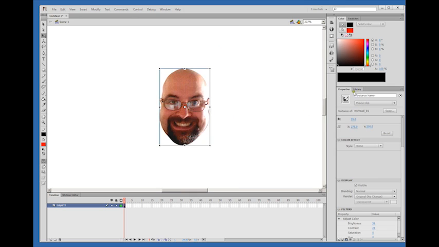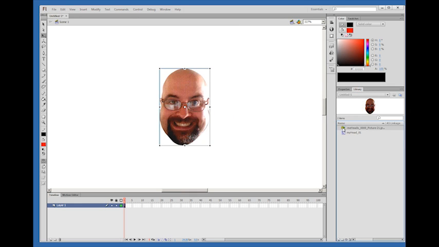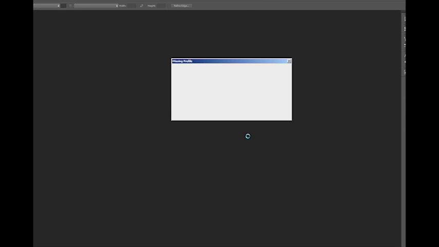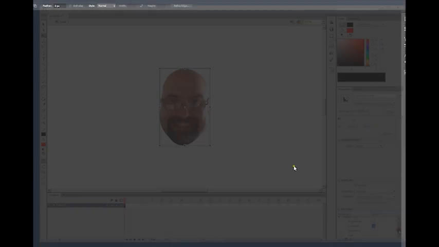The nice feature in CS6, actually CS4 and above, is if I find my bitmap. So here's my symbol that I made, and the bitmap is inside the symbol. If I right-click on my bitmap, I get this option to edit with Adobe Photoshop CS6. And here comes Photoshop. I can edit this. I might edit this to cut out some of the dead time here. So this pops it open. I'll leave as is. Pops my file.